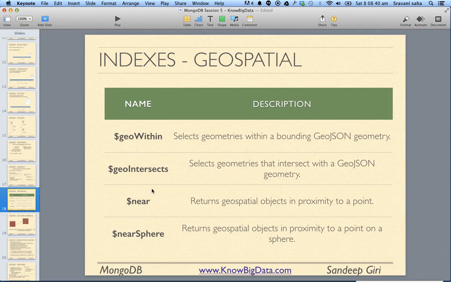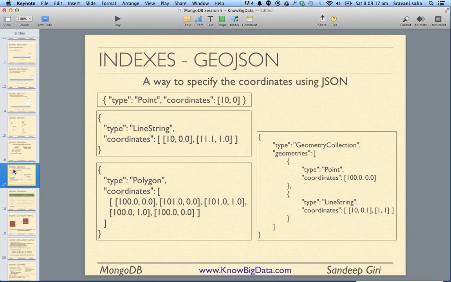Okay. Now, when we are doing indexes using geospatial, these are the various operators involved. First is GeoWithin, which says geometry within a boundary, and then you have GeoIntersect, where two boundaries are intersecting, both the coordinates, even with GeoWithin as well as GeoIntersect. When you define the coordinates, you define them in terms of GeoJSON, which is this kind of format.